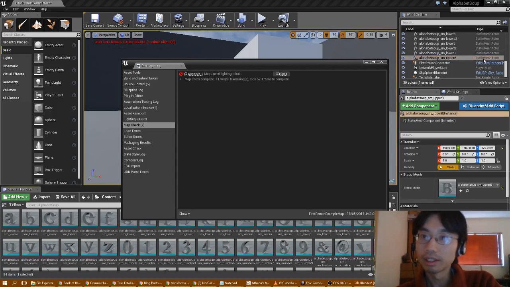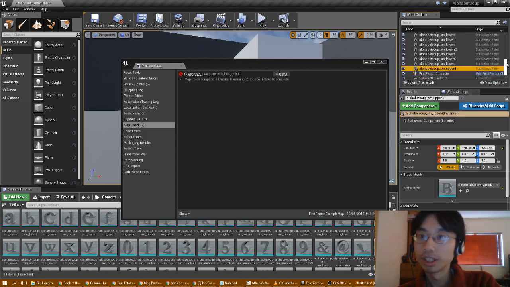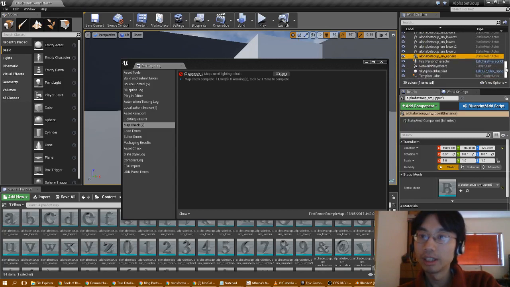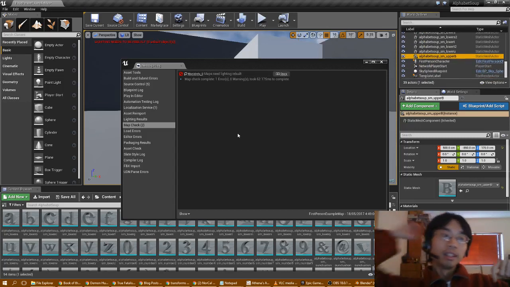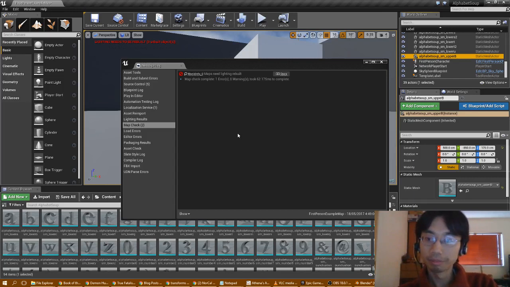Not that, I mean, there's a bunch of stuff here that we don't want anymore. We need to remove the arena and the cubes, and we want to put in our own stuff in its place. All right, let me just get this thing to build the lighting. It's still taking a while. You can see that it is still taking a while.